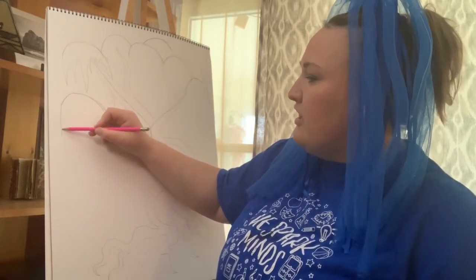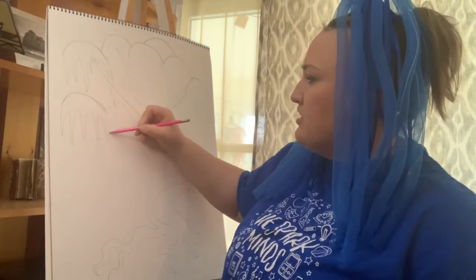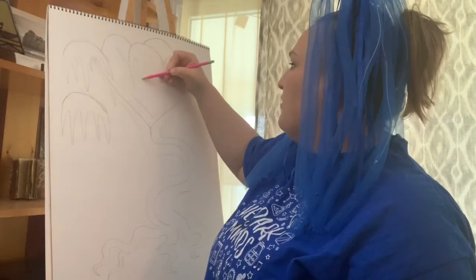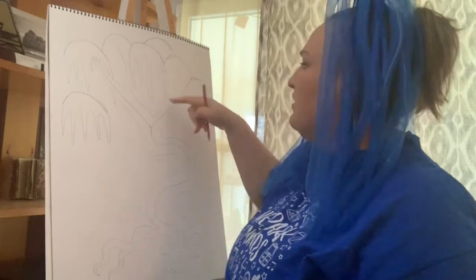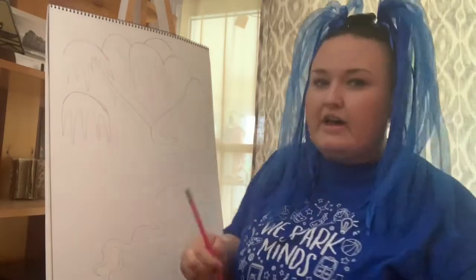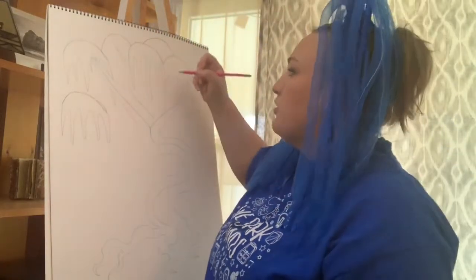I just come straight down and up and down and up, almost like icicles for those jellyfish tentacles. Up, down, up, down, up, down, up, down. And if it tucks behind a branch, you can overlap. Remember, if you have something on top of something else, you might see it here and here, but you don't see it in the middle. If you do it this way, you might see my hand here and here, but you don't see it right behind the pencil. Overlapping is a great artist tool to make things look more 3D.